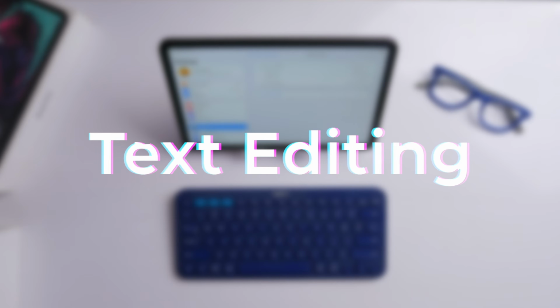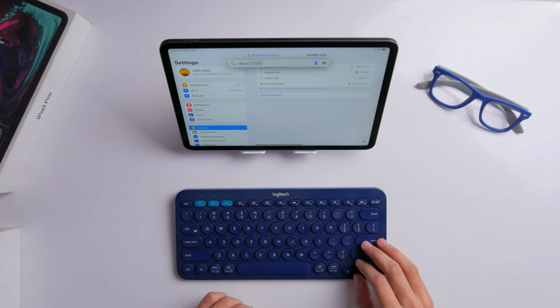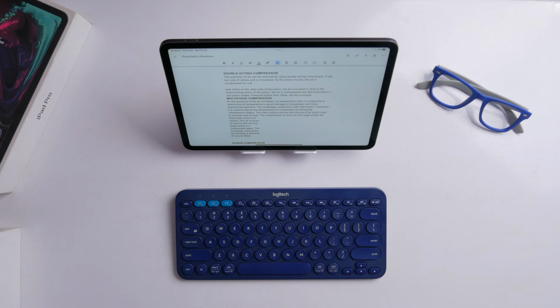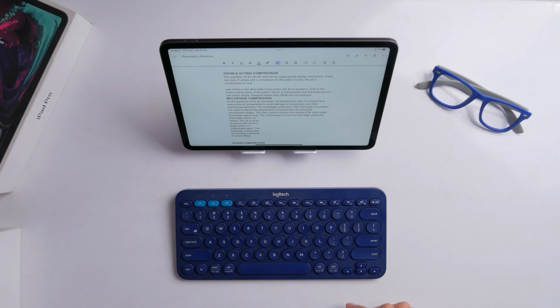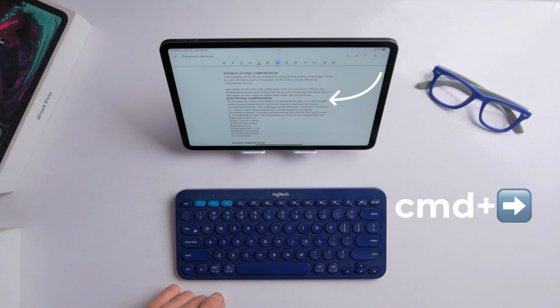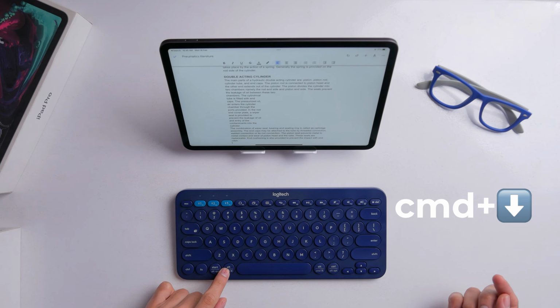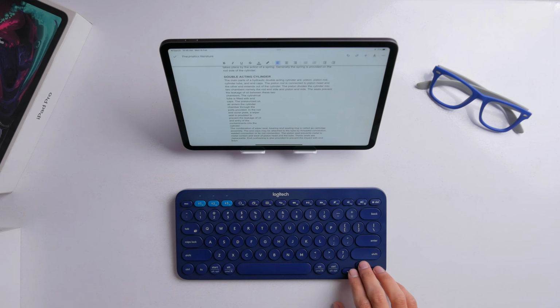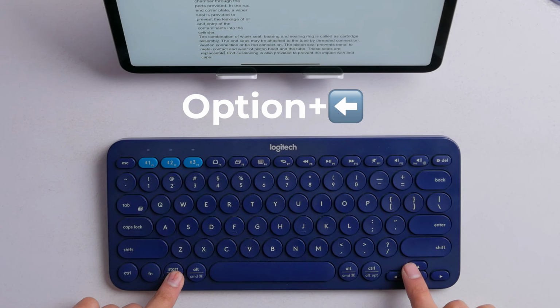Okay, so working with text on the iPad is so much better with the keyboard, but can be even better with these shortcuts. Alright, so first is positioning the cursor, moving it so you can get it exactly where you want faster. Like we've all been there, holding down the arrow key, waiting for the cursor to just get to the end of the line or whatever. Well, guess what? You can just hold down Command and it'll jump straight to the end of the line. Yep, you can also move to the top or end of the page with the command up or down. And if you'd rather move by word, hold down the Option key instead of Command. And now you're moving through words.